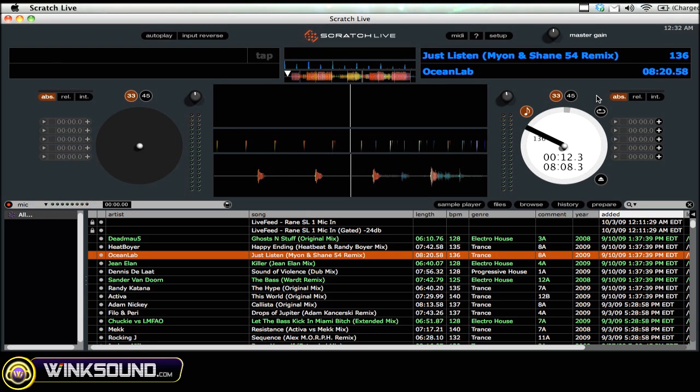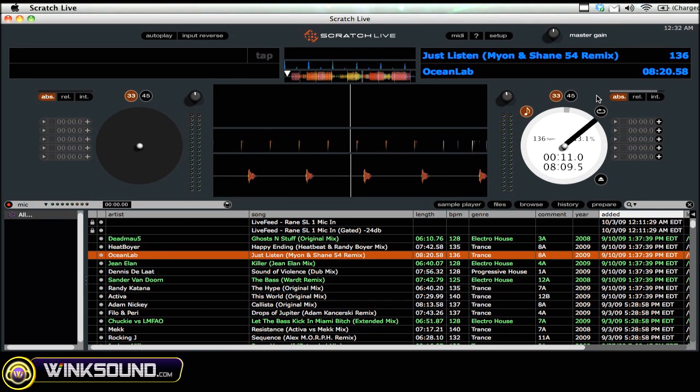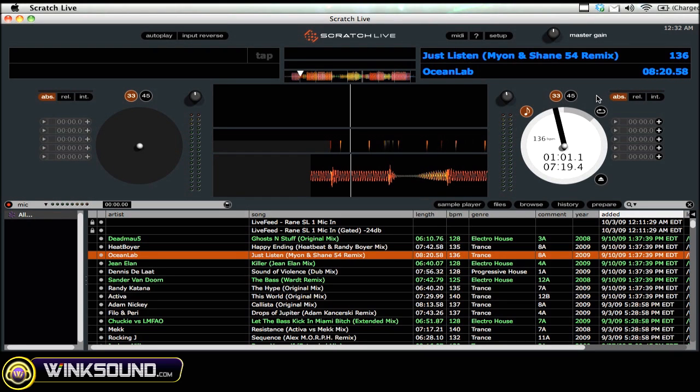So you can't use any of the in-software effects that change the track's position, like the sensor button, or looping, or the hot cues. You'll notice that as I move the platter on my CDJ back and forth, it's following the exact same movement in Serato. And if I fast forward a little bit, you would see it's following the exact absolute position that the CD player is at. The timing for the track in Serato is one minute, one second, and one frame — the exact same on my CDJ. So that's Absolute Mode.